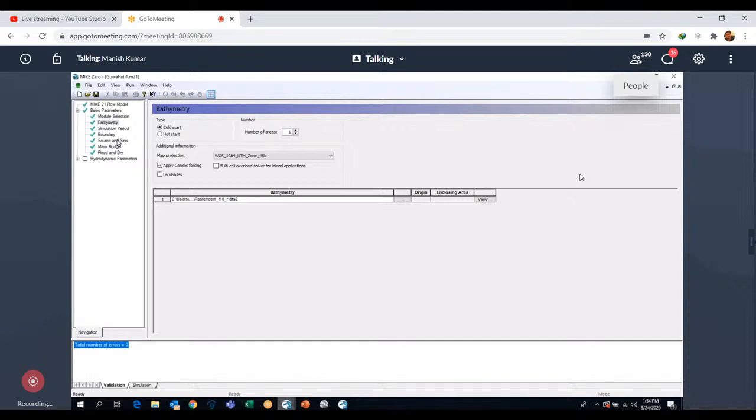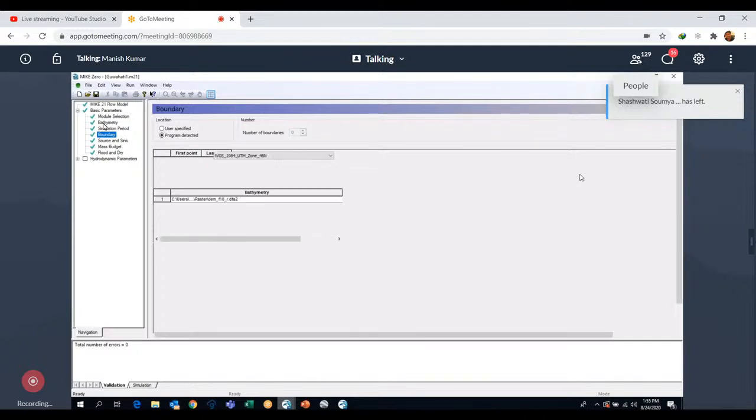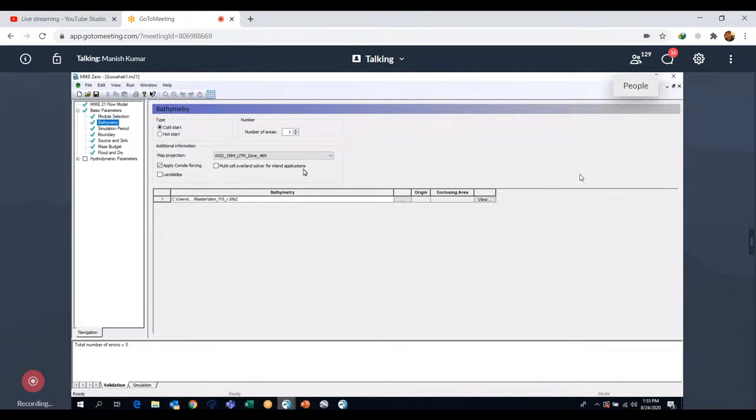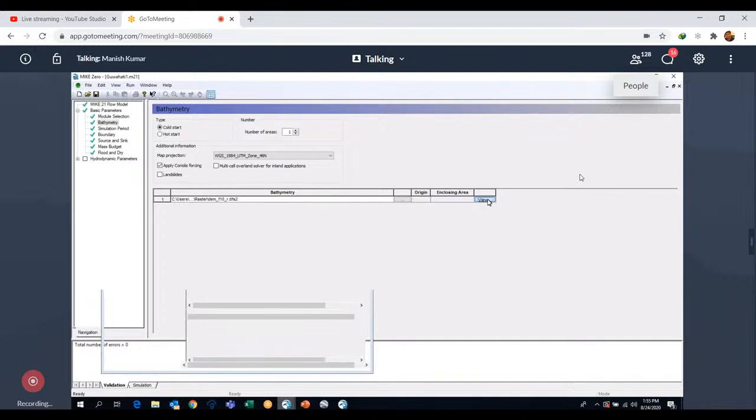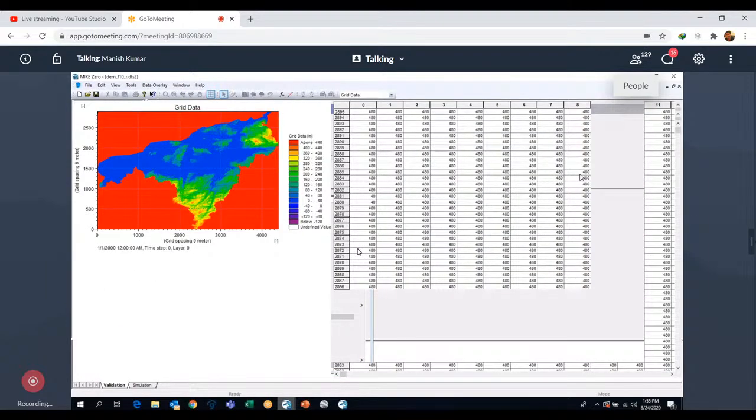So if some of the grid cells have values less than this land boundary, then you can see all those grid points, from where to where it's open. You can see the value here. If I give a certain value somewhere, then I can see the boundary, meaning for those areas I can keep my boundary open.